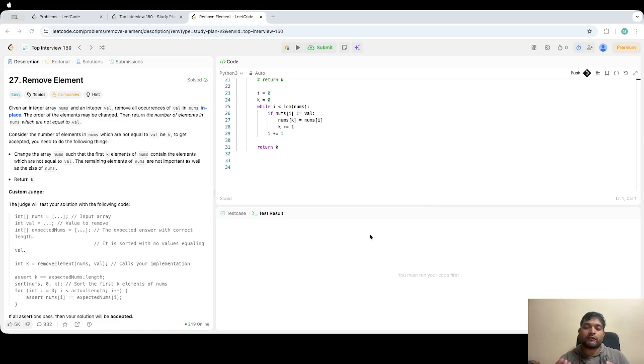Whenever we look at the problem, the first approach that comes to mind is brute force. Obviously, most of us will think about the problem in a brute force way. Here also, we're going to solve it with brute force because that's the first approach that came into my mind, which is just going through every single element in the array and checking if it matches the given val. If it matches, just remove that element from the nums and we'll get the final output.